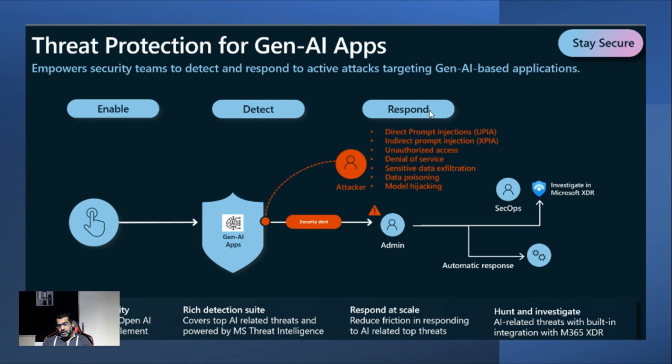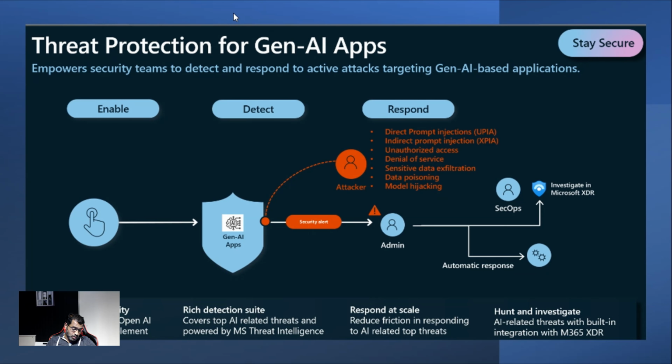In overall, the threat protection for the GenAI apps helps in empowering your teams to detect and respond, because first you have to enable it, and the moment you enable it, this AI model specifically focuses on multiple areas, including data protection, model integrity, and the prevention of malicious use. The moment you enable it, it's covering all these vectors.